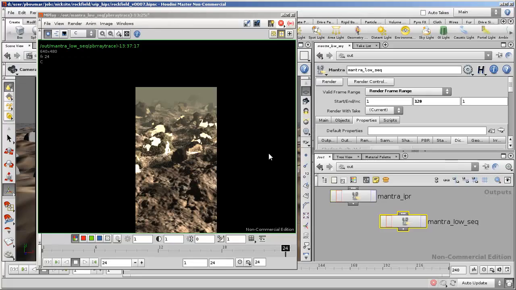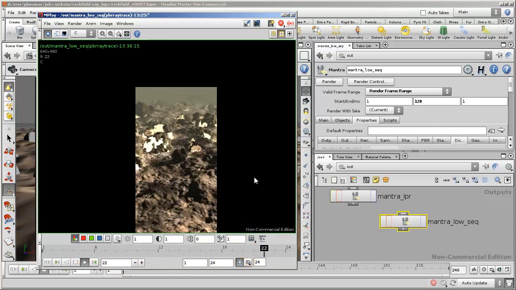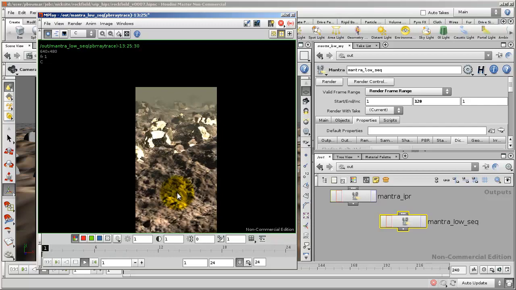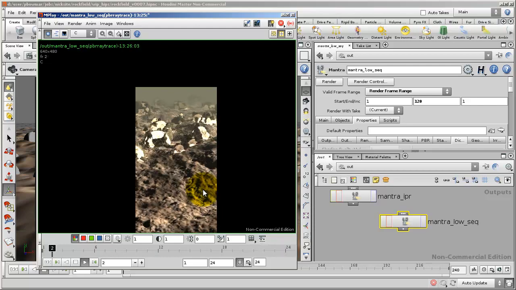Okay, so I'm going to interrupt that here and press play, turn on real time, and oh, there's a problem. As the camera moves, the surfaces boil. Now, in certain cases you might think that's cool. Most of the time you want the noise to not stick to the camera, you want it to stick to the objects. That's why we do test renders.